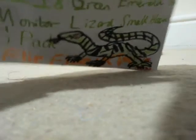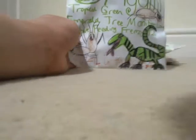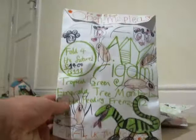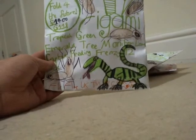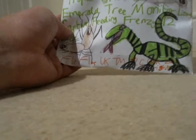Anyways, I'm going to put them away inside, like so, without being too rough, and ready, you know. Like so. In fact, I'm going to take a look at the one with the cockroaches, which actually, oh my goodness me, £19! That's pretty freaking expensive. There's some cockroaches here on the packaging there. And there's a very vicious looking lizard.